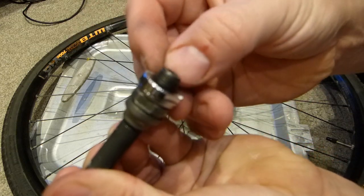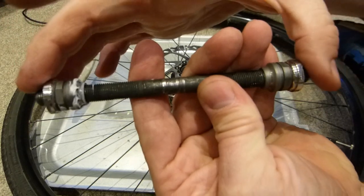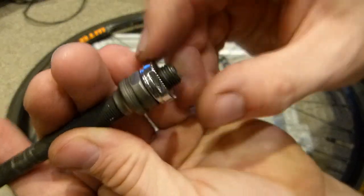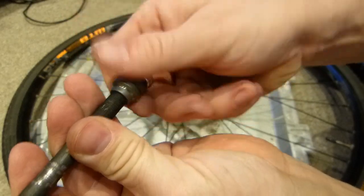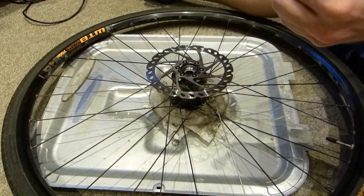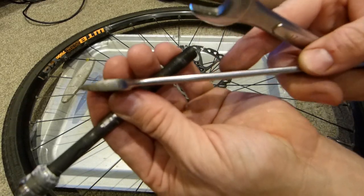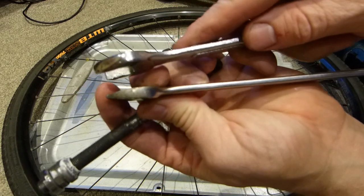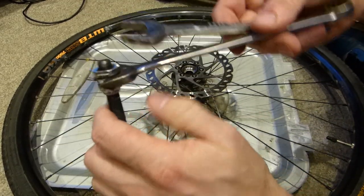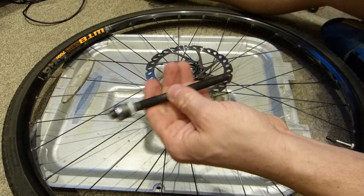You need to leave enough thread so that it mounts into the frame flawlessly — ideally the same amount on both ends that you measured or counted the threads on before it was taken apart. I counted mine on this one. When it's taken apart you use a skinny 15mm wrench, which could be a bicycle wrench but doesn't have to be. I've got an automotive wrench that's been ground skinny at the front and a normal 17mm — 15 and 17mm combined. You counter-rotate the two together to tighten, and that's also how it comes apart.